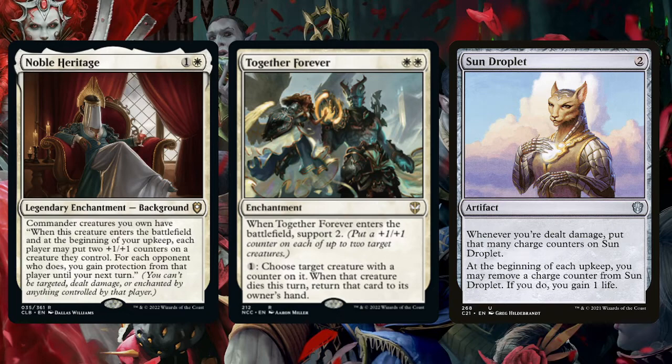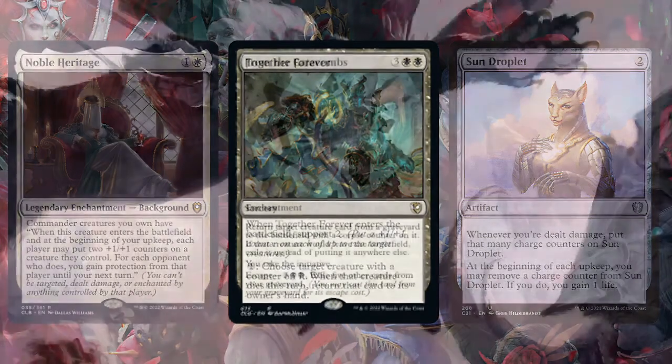Sun Droplet is just kind of a neat life gain way of gaining life slowly over time. It also is a pretty decent proliferate target, so I put it here. Remember, a lot of our card draw spells make us lose life. It's not actually damage, so Sun Droplet won't actually trigger off of that.